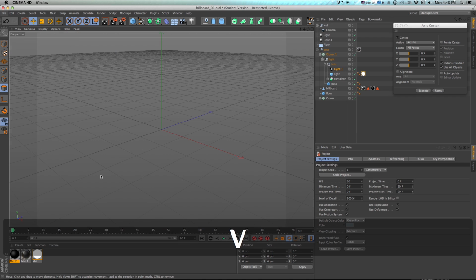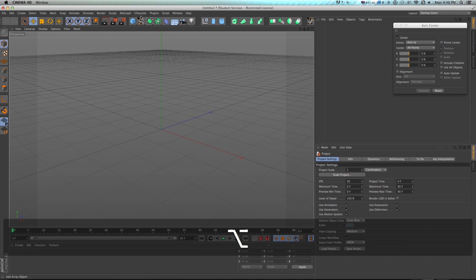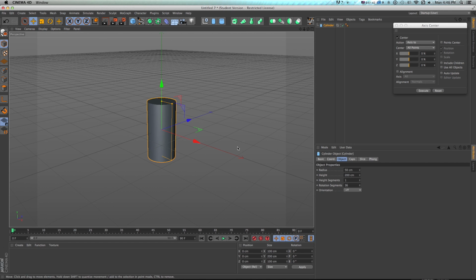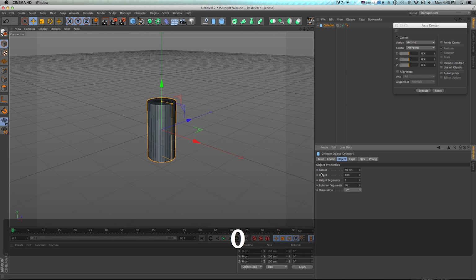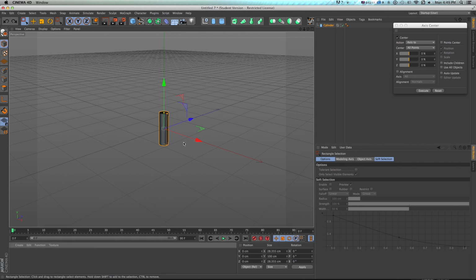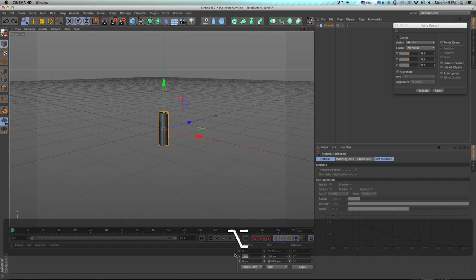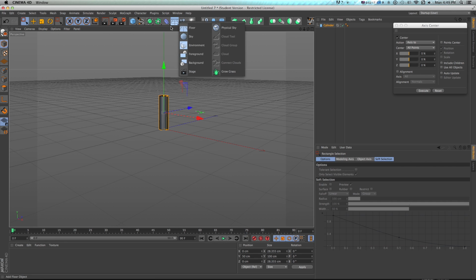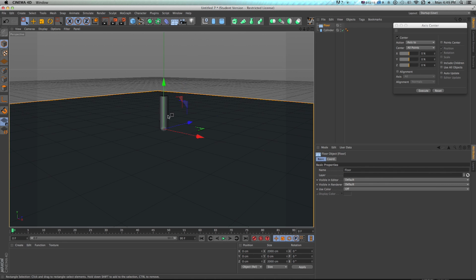So in my new file, for that main billboard, I'll just grab a cylinder and I'll go to display line so I can see my grids. And I'm going to make this 100 and just scale it in. And then to get it to sit straight on the grid, I'm going to set Y to 50. And since it's 100, it's going to snap there. And you might as well put a floor in now up here under floor, because we'll use that later.